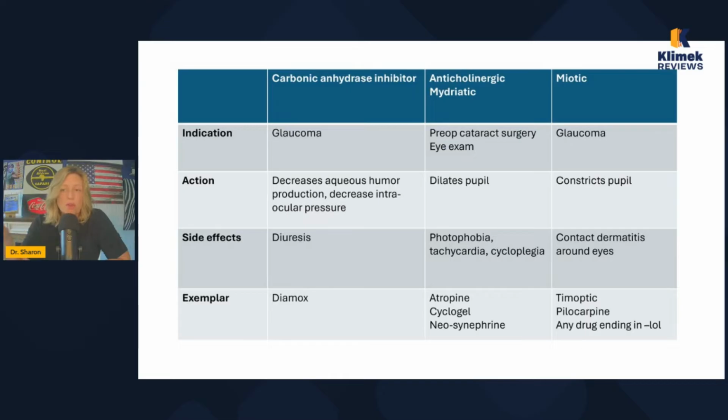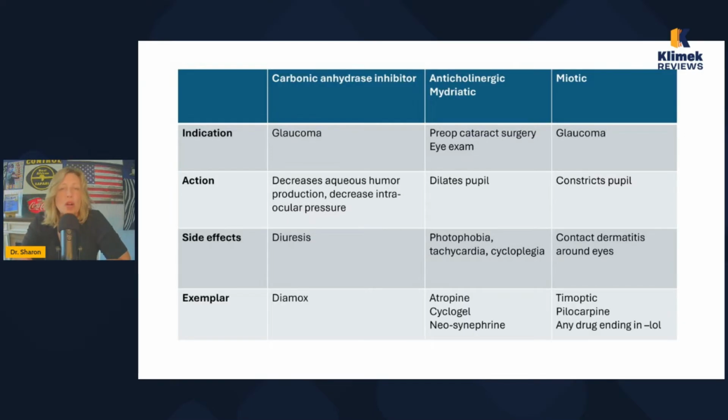It does constrict the pupils. If it gets on the skin around the eyes, it can cause contact dermatitis. So you do want to make sure that you use a tissue and wipe it away after you give it. And examples of these miotics are Timoptic or pilocarpine, or any drug that ends in LOL.